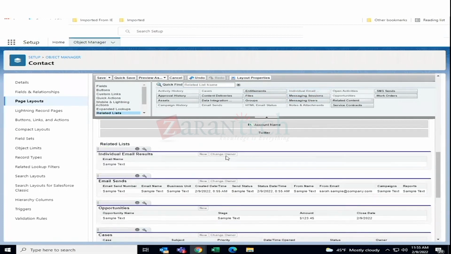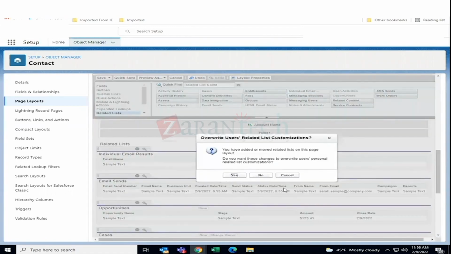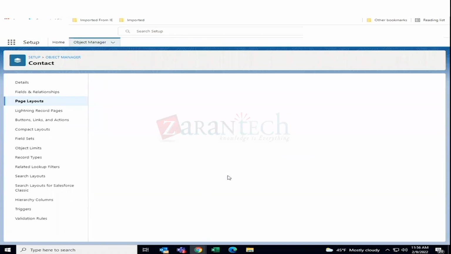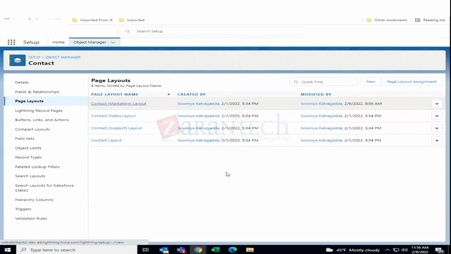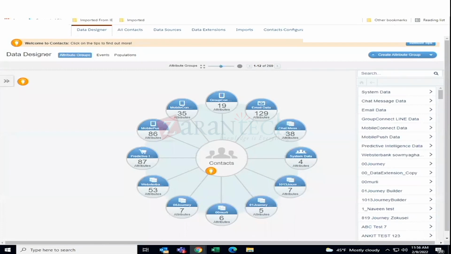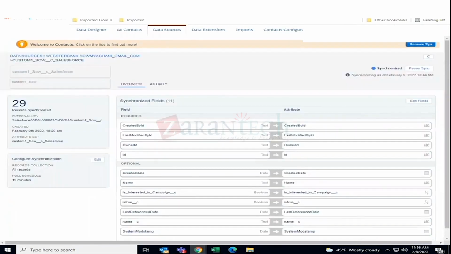So these two fields will contain tracking data whenever you send emails to a contact from Marketing Cloud and you store that contact in Marketing Cloud. And when you send that email to that Salesforce data extension, it will synchronize the tracking. So for every send, we get a job ID. The tracking is available in that job ID. So the tracking will be made available in the individual object in Salesforce itself.